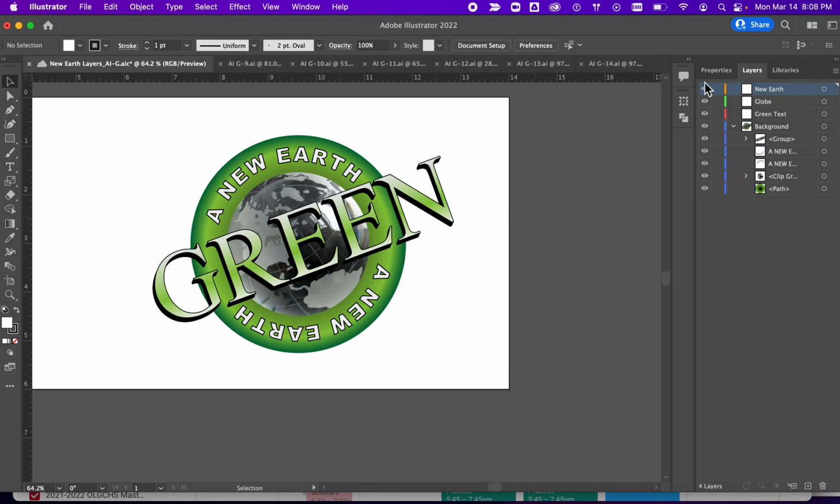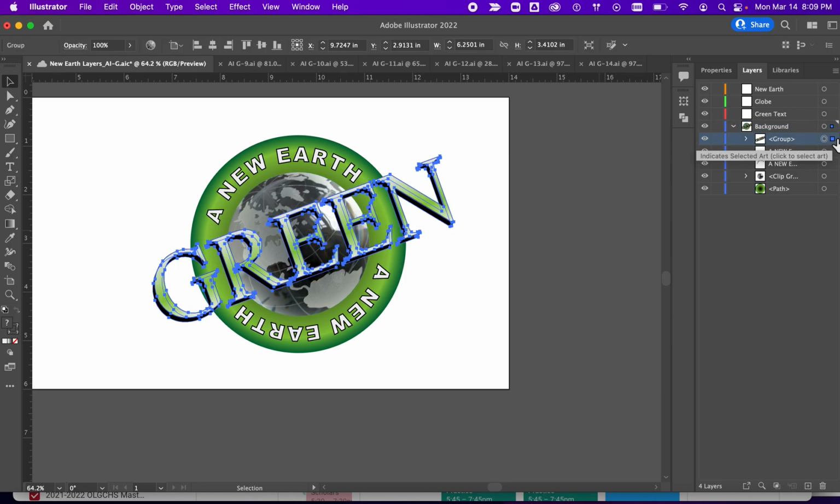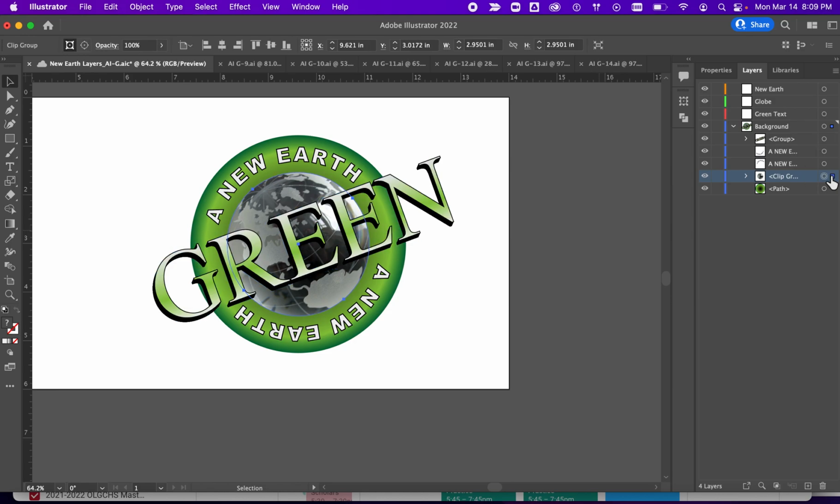All right, so let's use our selection tool, and we want to click the globe artwork. So if I click the globe, I look over here to my layers panel, and I notice the globe isn't selected. I can see the globe right there. This one's selected, so I'm going to try and click right on the path maybe. Not much luck, so I'm just going to go ahead and select the globe right over here. That just works better for me.